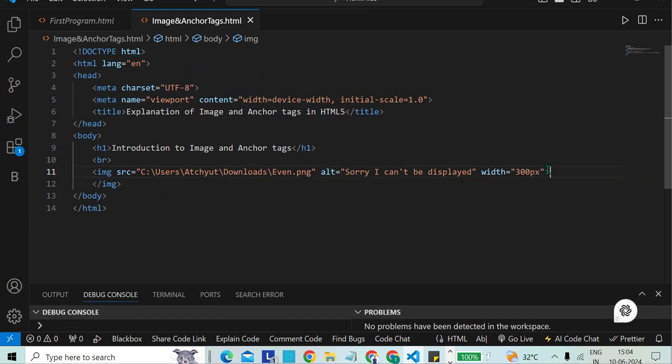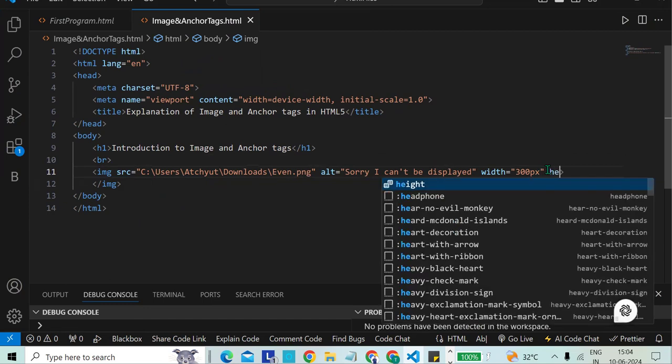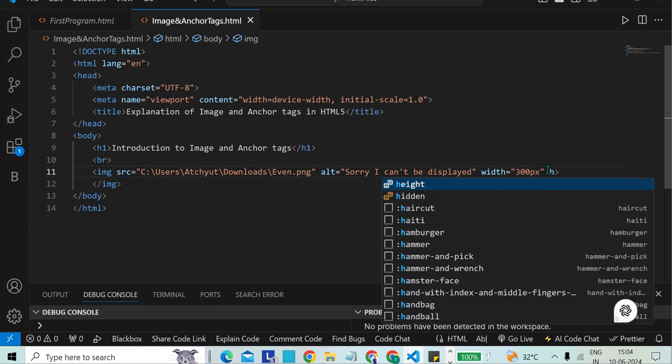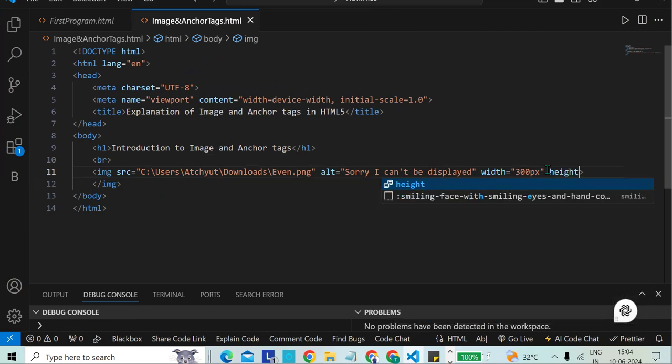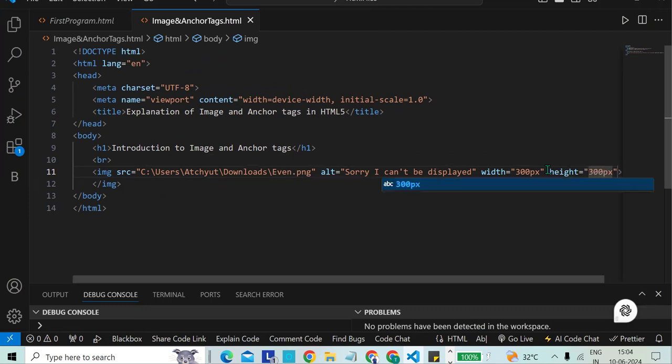And I can specify the height also, height as 300 pixels. It will be in the square form. So we have specified the image. After that, I want a break, so it will go to the next line.